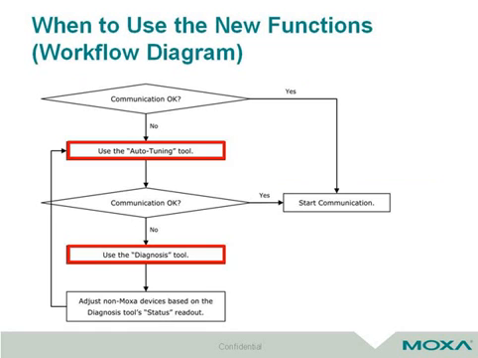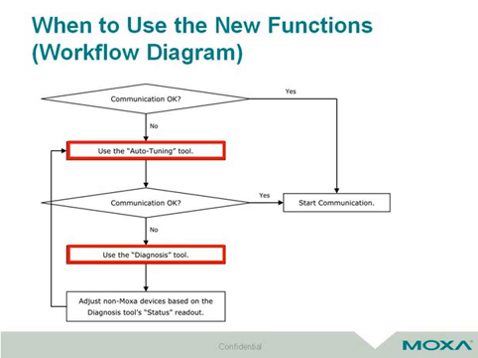Now, you have known we use CPLD with our know-how to make the new functions possible. But there is a big question about when to use it. In the page, I give you a workflow diagram to realize the using time. When communication fails, you just need to use the auto-tuning function to tune the terminator and BIOS resistance in advance. In most cases, the communication should be okay after using it.